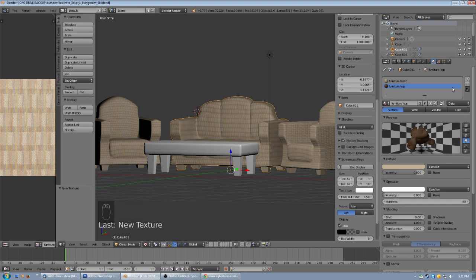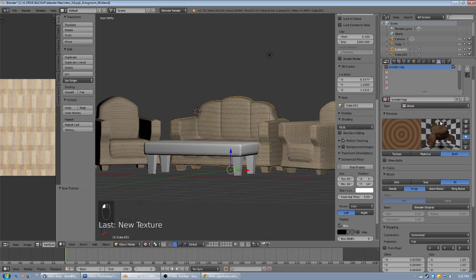There we go. So back to our texture settings. You can kind of see it works a little better as far as wooden objects go that aren't going to be just basic, that aren't going to be a wooden ball, a wooden sphere. You can also do band noise, which is basically the same thing as band. It just adds a little noise to it. That also helps make it look more like realistic wood.